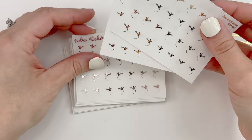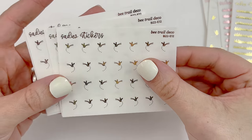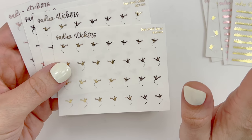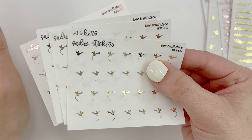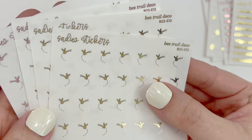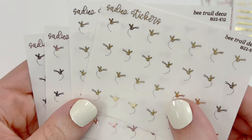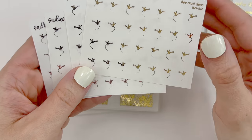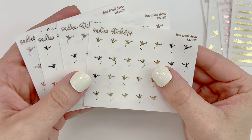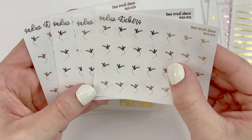I have this weird obsession with the bees — I don't even like bees. My dad and my grandfather used to pet bees. They garden, and they had me do it a couple times — it was really scary but I did it. These bee trail deco are my favorite and I'm beyond obsessed. I ordered two sheets in gold and rose gold. She just brought back this design for 'bring back the faves.' I have so many great memories of my grandfather and his garden, him teaching me how to pet bees — maybe that's why I'm very fond of these.